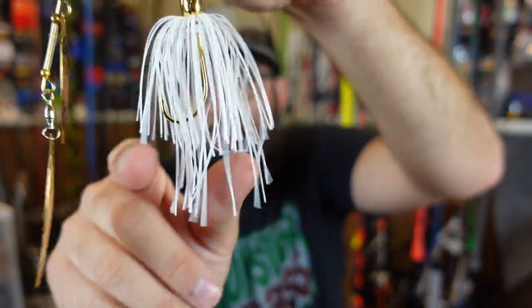This War Eagle has a two-tone skirt so it looks like a fish flapping and swimming back there. Number two: put movement, motion, and reaction into your spinnerbait. People get complacent — just cast it and reel it. A lot of times that's all you need, keeping it within a foot of the water's surface, over or through that buck brush, and fish will come up and react to it. But if you're in sparse wood or want to give it a little action, do it with your rod tip. As you bring a spinnerbait through, give it a couple pops — reel and pop, pop, pop. That makes the skirt undulate, the plastic undulate, and the blades flash in different directions. Lift your rod tip slightly and give the bait something different — oftentimes that will draw the strike.